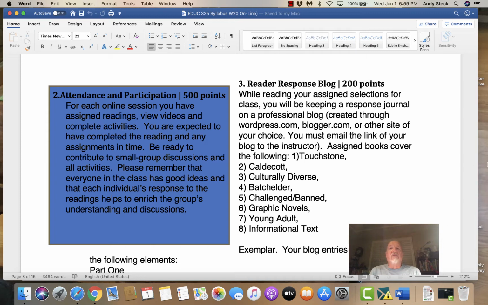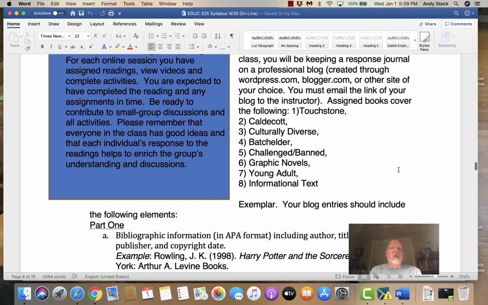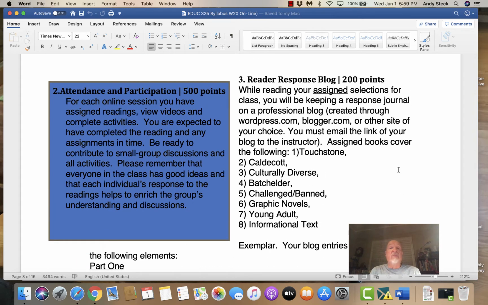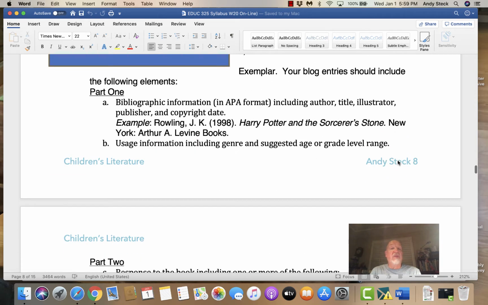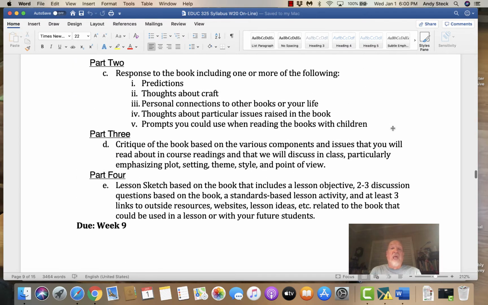One of those larger assignments is the reader response blog. You're going to be blogging after you have read a book and discussed that with your group. I've talked about that in the overview of the course, so you can take a look at that again if you need to. And it's also on Blackboard. On the menu on the left side, you'll see reader response blog. Click on that and you'll see some information about it. This is what information you'll add to your blog.